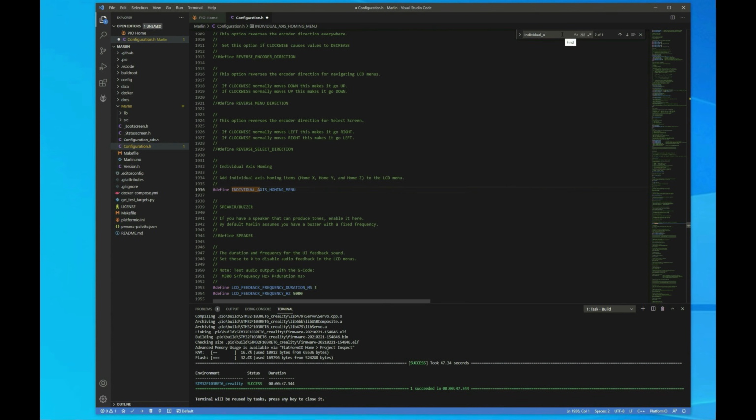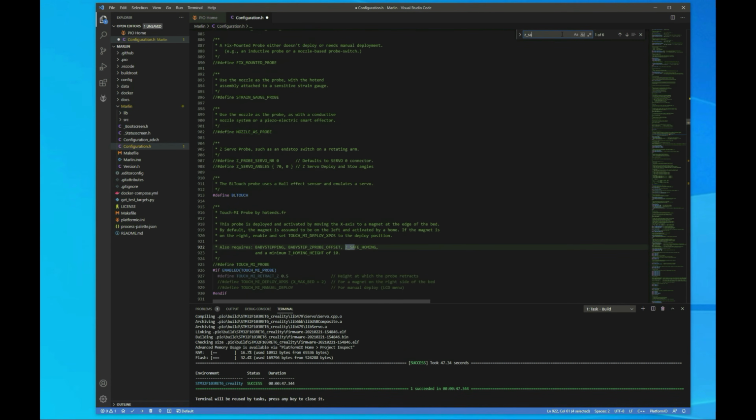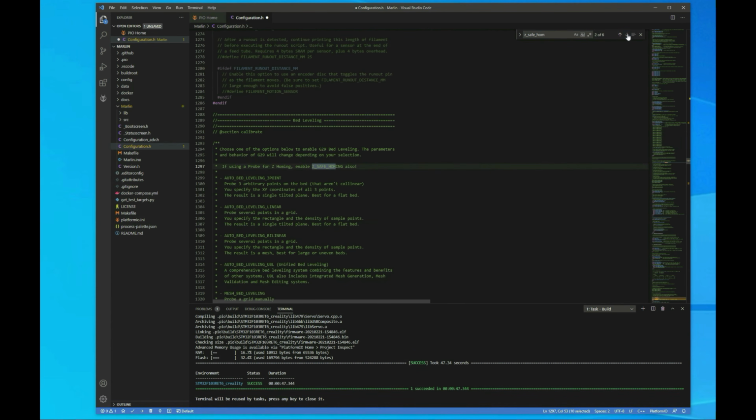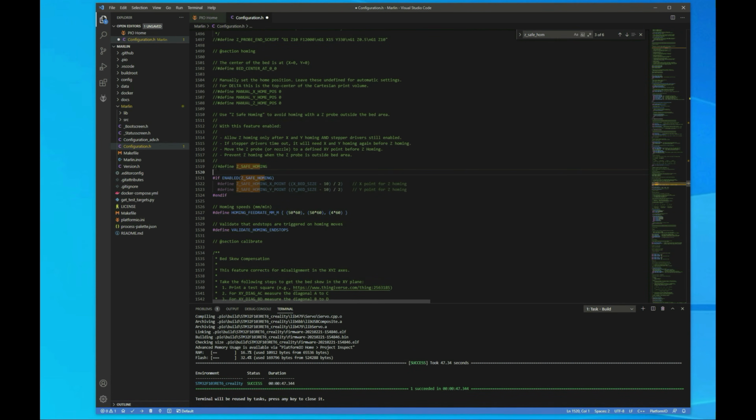And the last thing is another BLTOUCH setting. It's Z Safe Home. And we just want to uncomment out that. All right, that's all we need to do here.